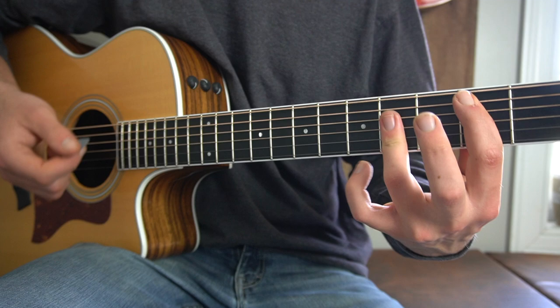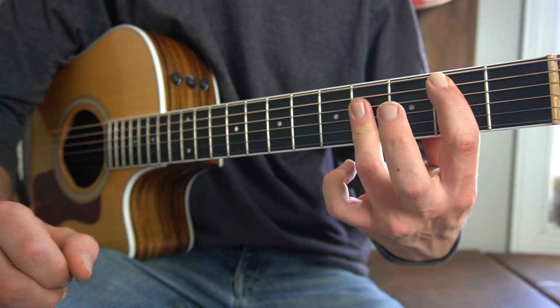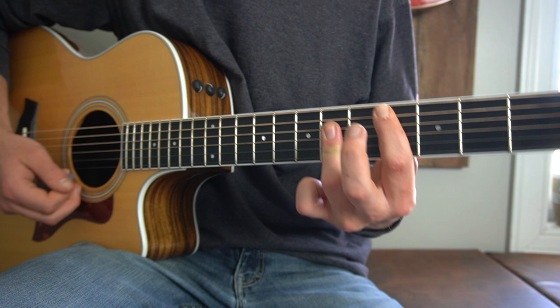Then we're gonna slide that up for the second chord. It's B major, and then the next is C sharp major, which is just this exact chord shape slid up 2 frets, okay? That outro will sound like this.